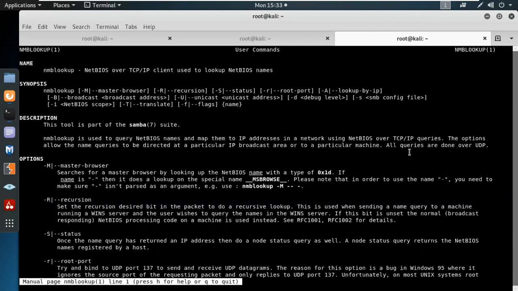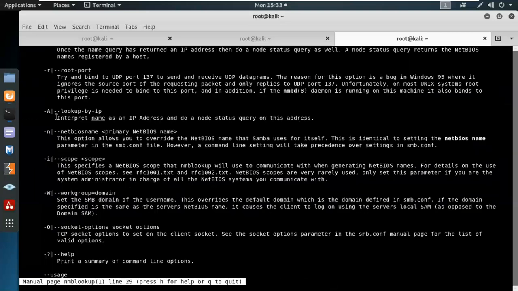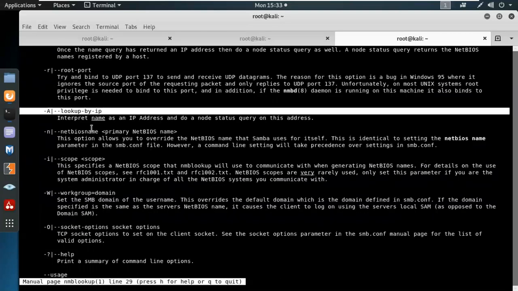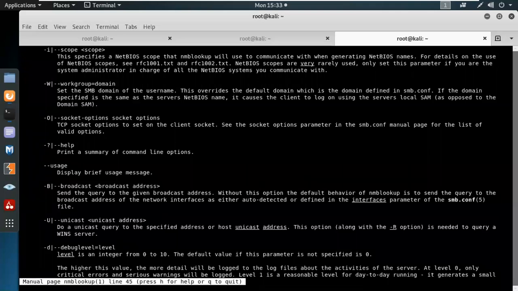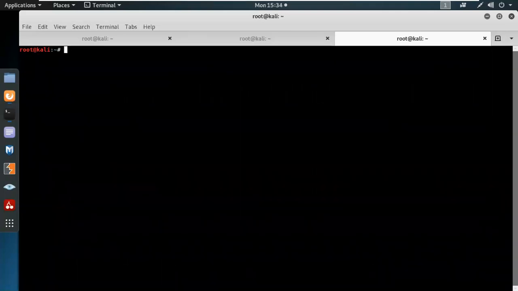So let's have a look at which function we're going to use over here. We're going to use the capital A option: interpret the name as an IP address and do a node status query. It means to identify what this IP belongs to. So we're going to use nbtlookup -A and the IP address.